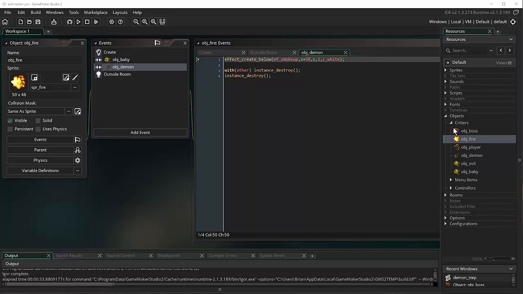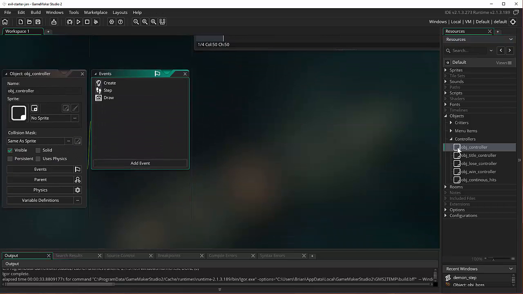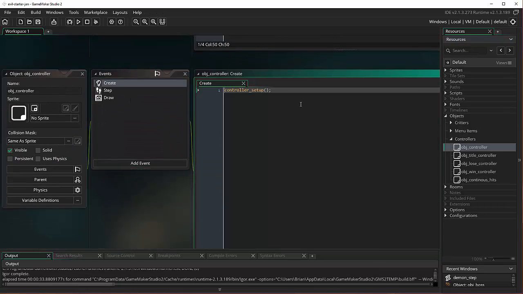Now you remember from last assignment, we talked about the use of these kind of controller scripts, or controller objects. These are objects that don't have an image associated with them, a sprite. Instead, they're used to manage rooms or entire games, keeping track of the values of variables, sometimes doing GUI drawing, and so on. So we're going to set some of our own variables that we want to keep track of through this game. I'm going to open up the controller object and go into the create event.